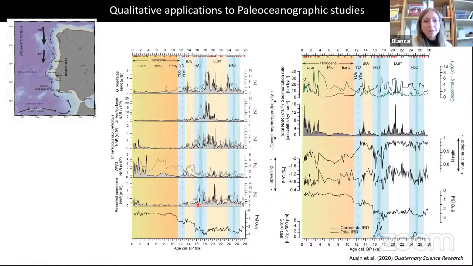Let's say there are other works. I think the author is Ferrero, maybe 2008, a very beautiful study in which they show that the reworked nannofossils in the Gulf of Cadiz come from redistribution of sediments. And then these assemblages must be taken with caution, because we may find a high percentage of reworked nannofossils that don't belong to the region and therefore are allochthonous components of the sediment.